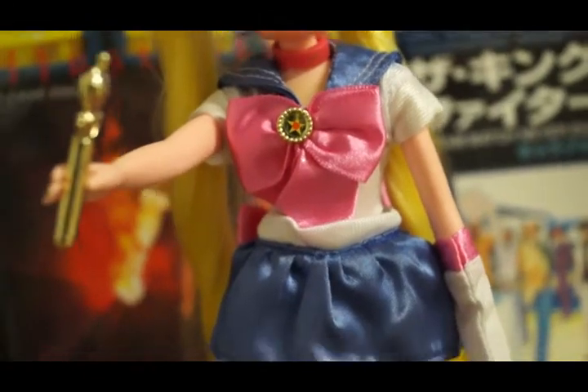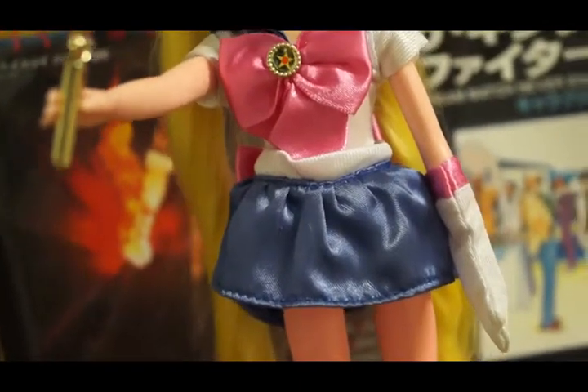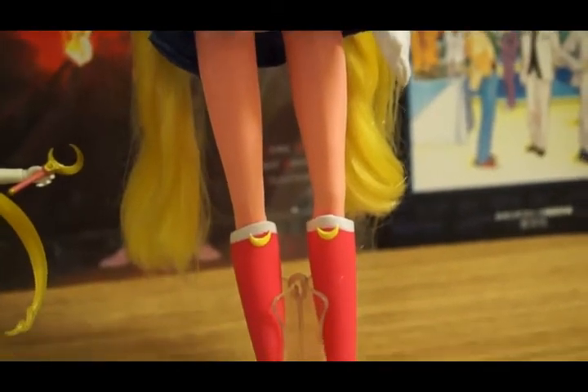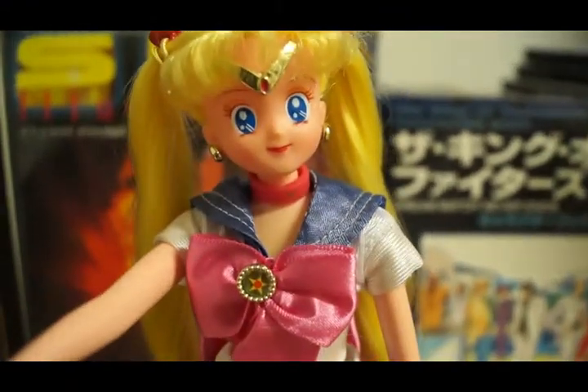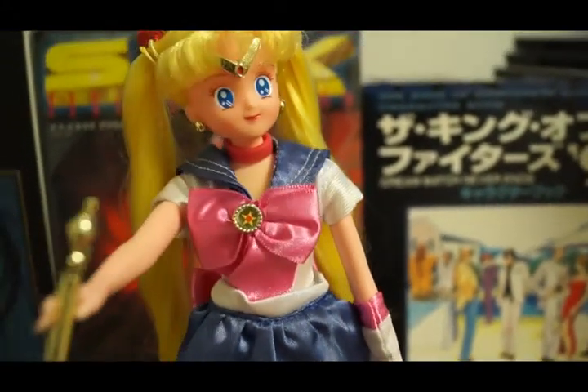You guys can see it now. If you look at her bow, it's kind of not red — it's more of a lighter red, kind of going to pink, but it still works overall. And her boots of course, and her clear stand. You can see her beautiful face — can you focus please? There you go.